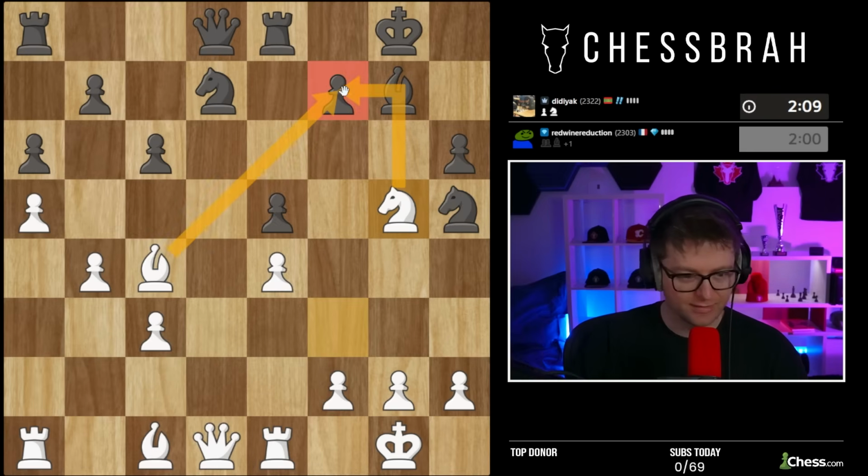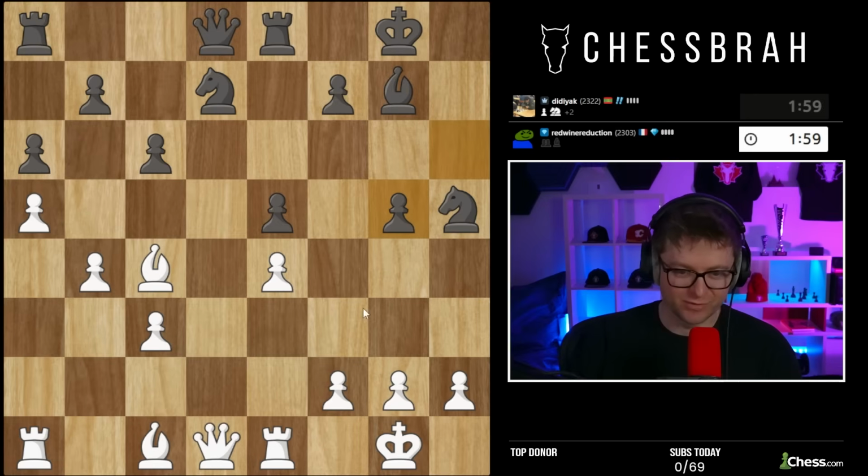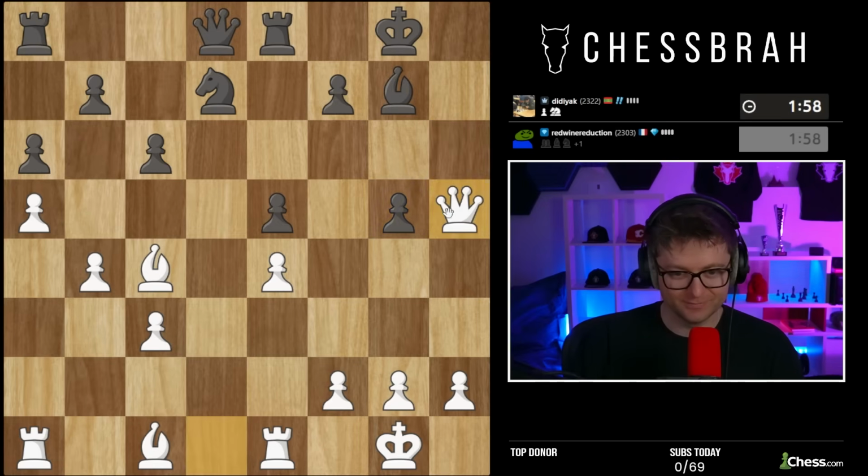Knight takes g5, I think it just wins here, so we're going to go for that. It also threatens f7, and once we take, we'll also be threatening f7. Not even sure he realizes that. So yeah, we're threatening both of these.